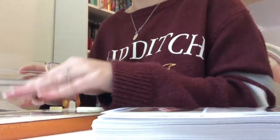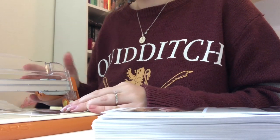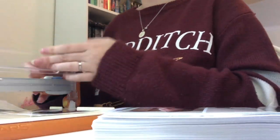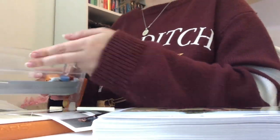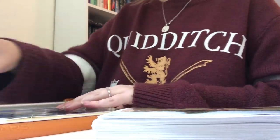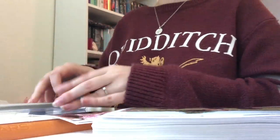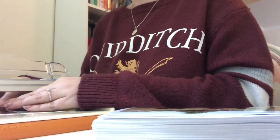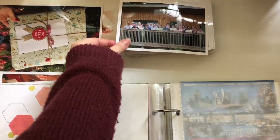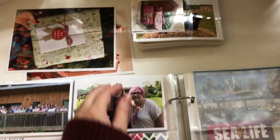All of the 4x6 ones I'm obviously leaving as they are, but the ones I wanted at 3x4 I'm going through and chopping them all in half and trimming some of that border off around the edge so they're left with a thin white border — not super chunky — and they'll fit nicely in the pockets with a backing card. I always print my photos with a white border now. I don't really know why, it's something I started doing a couple of years ago and I just prefer how it looks.